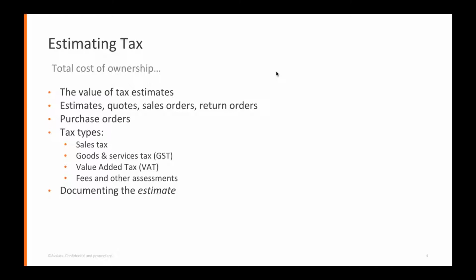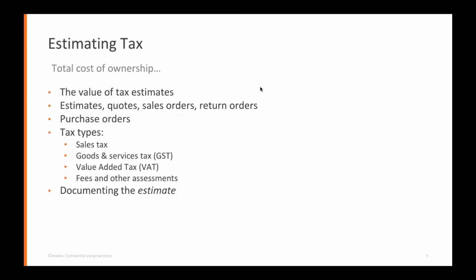And now I'm adding on the tax estimate to give them a complete total cost of ownership, especially important for high ticket items where there may be budgetary concerns, and perhaps buying new office equipment at $10,000, it's going to be important to understand that I might have a 9 or 10% tax rate that is now going to boost the charge from not only $10,000, but to an amount with that 9 or 10% tax on there.